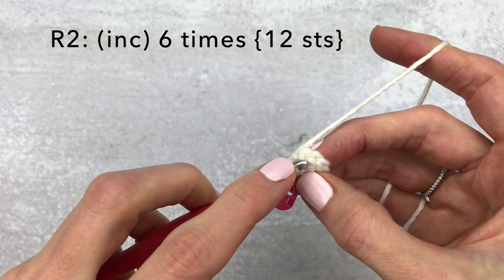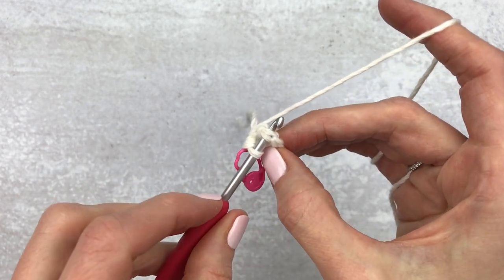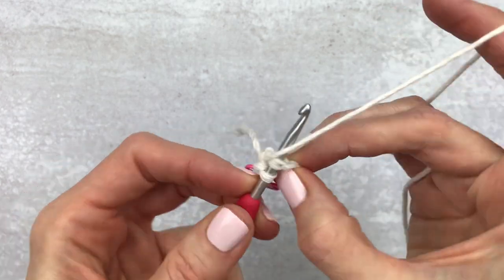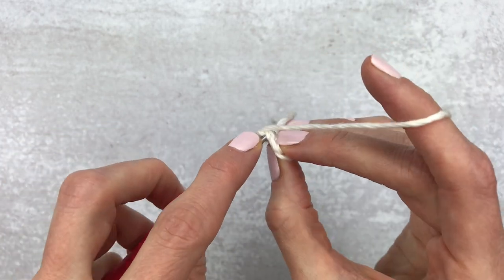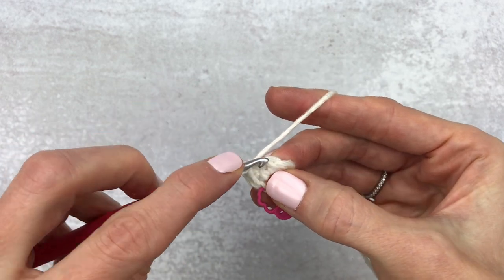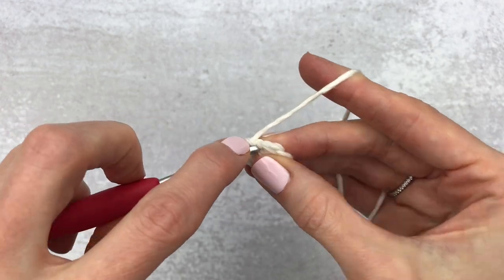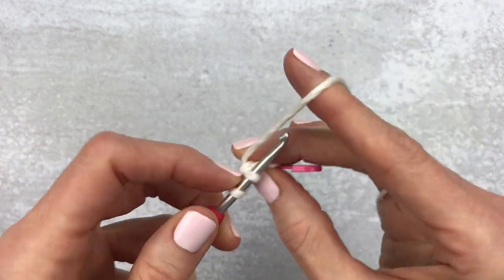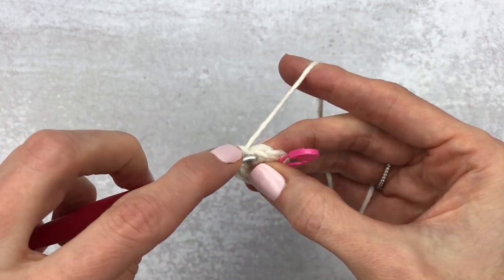For round 2, we're going to make an increase in each stitch around. That means 2 single crochet into the same stitch. Here I have single crochet 1 and single crochet 2. I'm going to move over a stitch and make my second increase. Move over and make my third increase, just placing 2 single crochet into the same stitch.